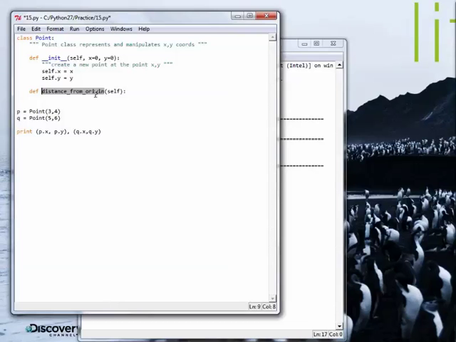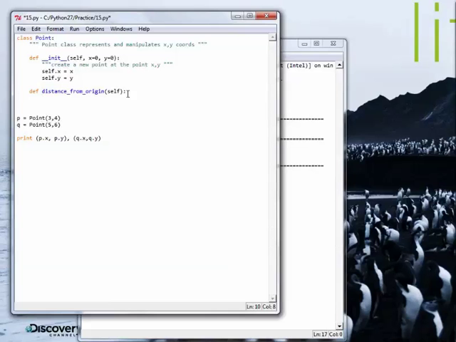So p was referring to the object, and now you call a method on that object using p.something, p.method. The self parameter also now points to the same object that p was pointing to. So inside the function defined in a class, you always say self.something, and self now references the object on which the particular function was called.